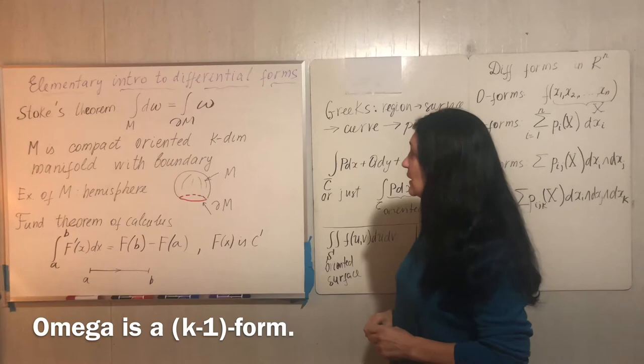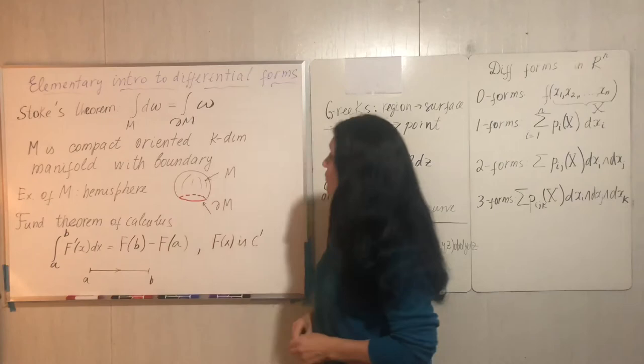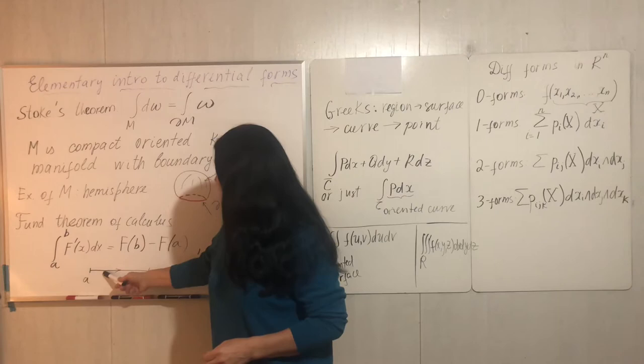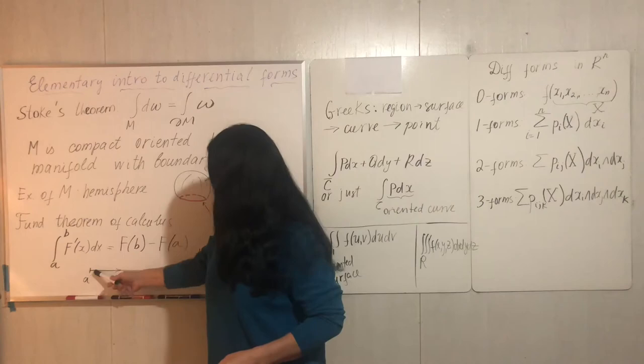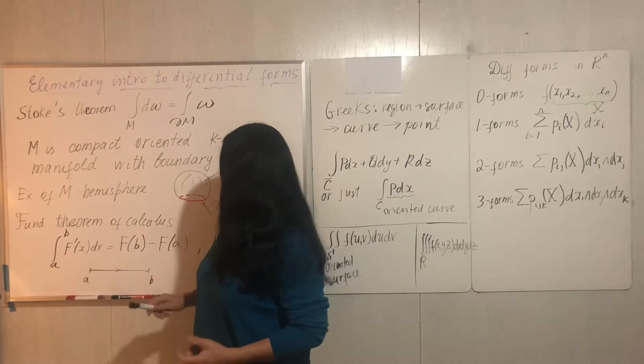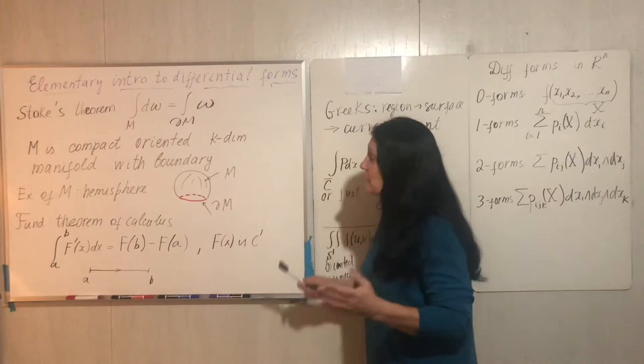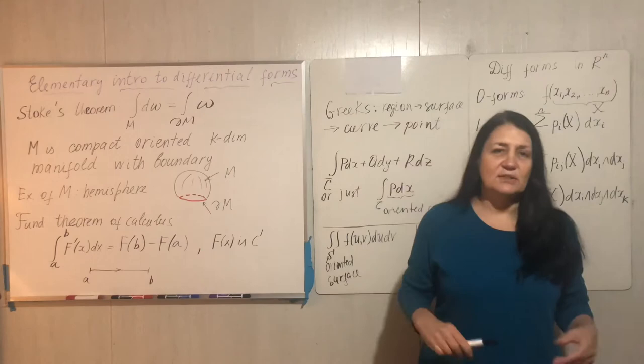The simplest version of Stokes' theorem is the fundamental theorem of calculus. Then here you can think of your manifold to be just a segment AB, and it is oriented, right? We go from A to B, and its boundary consists only of two points, A and B. And the minus here implicitly shows our orientation. A reasonable assumption on the function f is to think that it is just a C1 function, right?